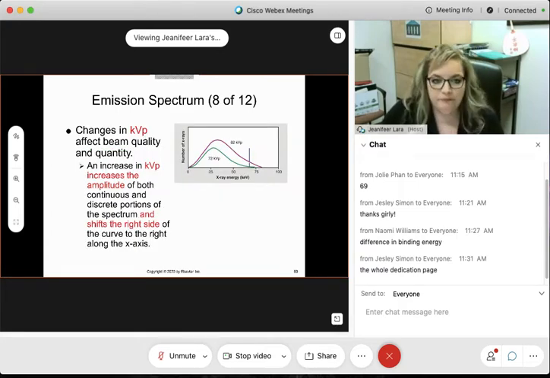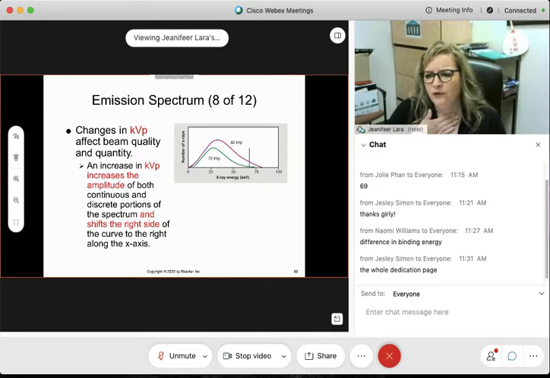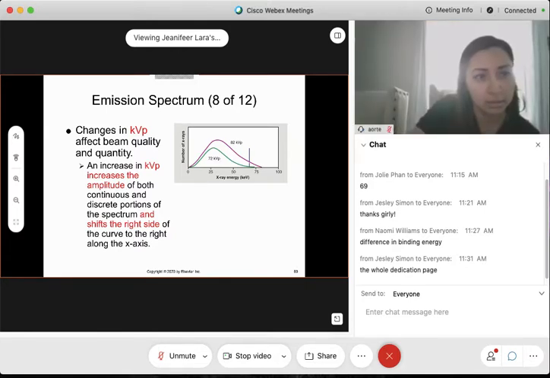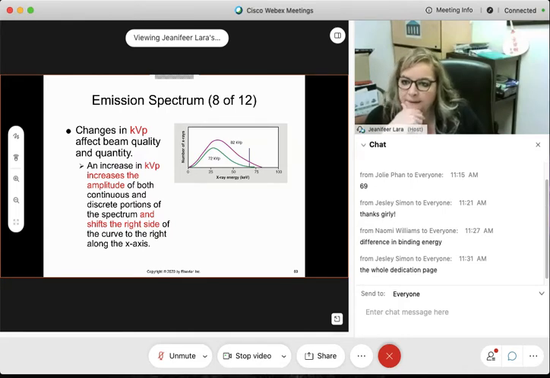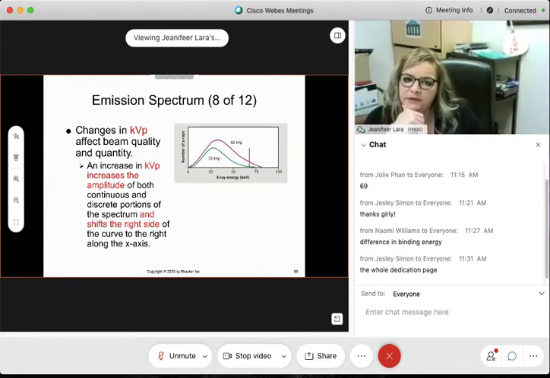Changes in kVp. Now, kVp means energy. We know that kVp can also affect quantity. How do we affect quantity with increasing kVp? How does that happen? How do we add more photons to the beam by increasing kVp? The attraction of photons. Yeah, that's an attraction, but how do we get more photons generated? Just because there's a higher attraction? It helps.